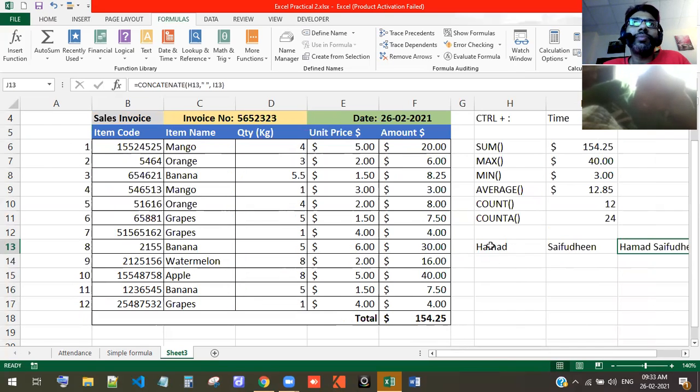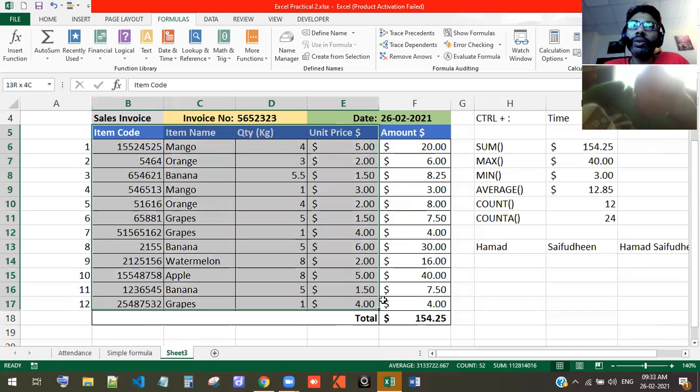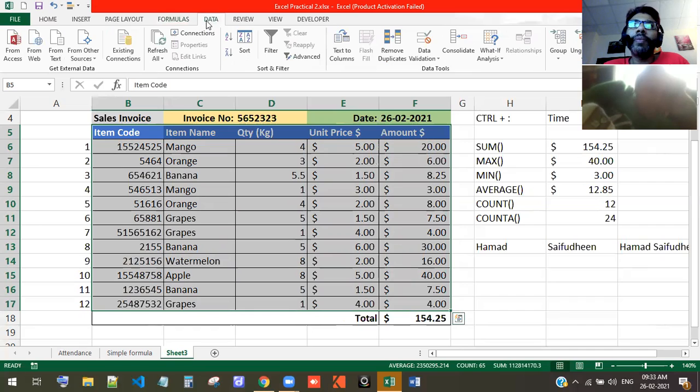Here I'm going to show you some list management techniques. This list is not in any order, because everything is different. So I want to make this in alphabetical order. I just select the list I want to sort, from here up to here. Then there's a tab called the Data tab. In the Data tab, I will click the Sort button.